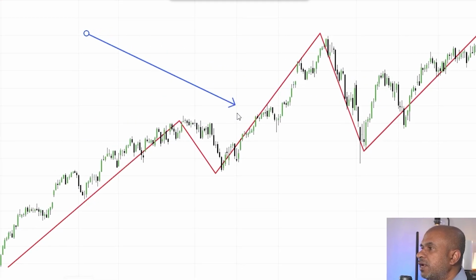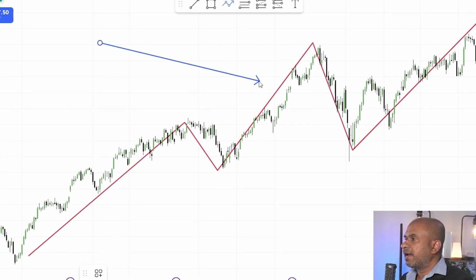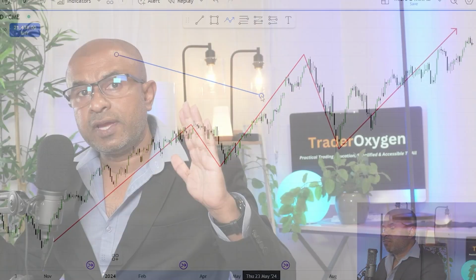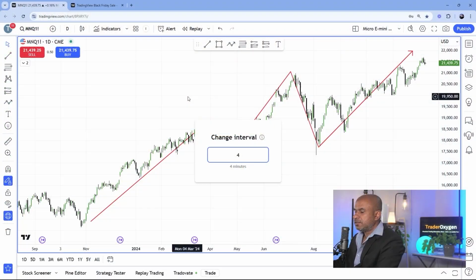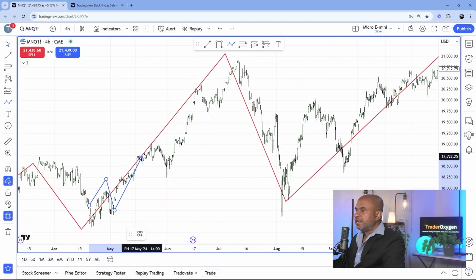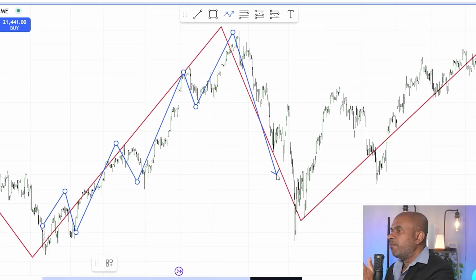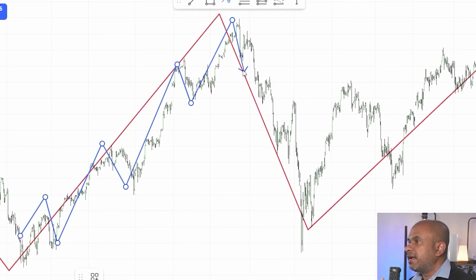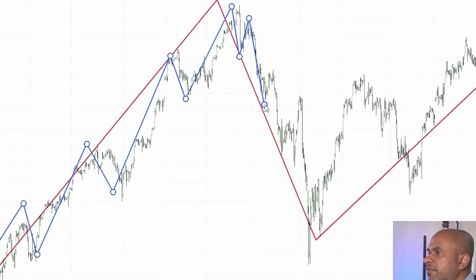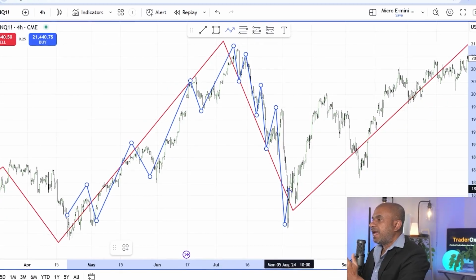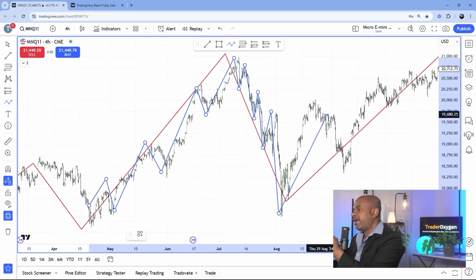So if you look into this trend leg and the pullback leg in a lower time frame. Okay, now let's jump into the 4-hour chart. If I type 4-hour, you can see during the daily trend leg, the 4-hour is in an uptrend. In the daily pullback leg, you can see the 4-hour has changed into a downtrend. And then again in the daily trend leg, the 4-hour is going into an uptrend.